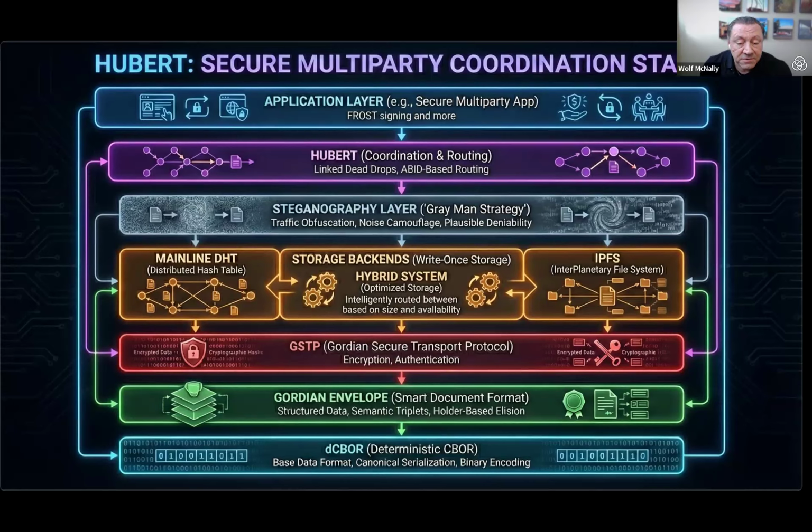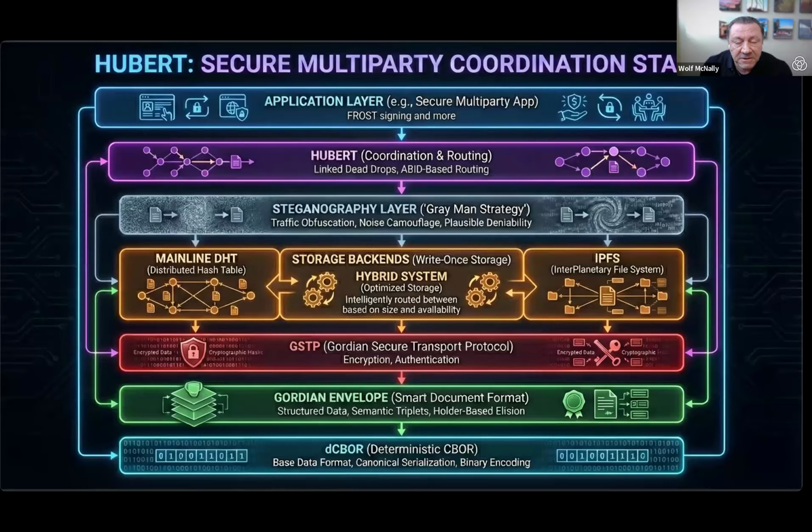The storage backends themselves are mainline or IPFS, or a hybrid system, which decides which one to use based on the message size. If the message exceeds 1,000 bytes, it only places a pointer in IPFS, also obfuscated, but places the actual message, which can be up to 10 megabytes, in the mainline DHT.